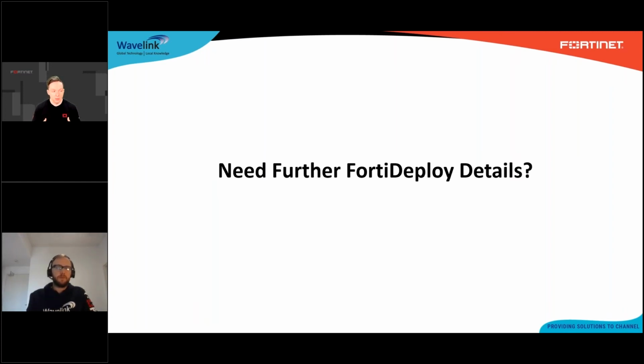FortiDeploy will enable the FortiDeploy option for every device on that PO. The limitation of the bulk key is that you get one key to register, and that'll register everything to that one account. With FortiDeploy, it doesn't care about what account you're registered to. So just bear that in mind when we're talking about the bulk key. That is separate to the FortiDeploy SKU here as well.